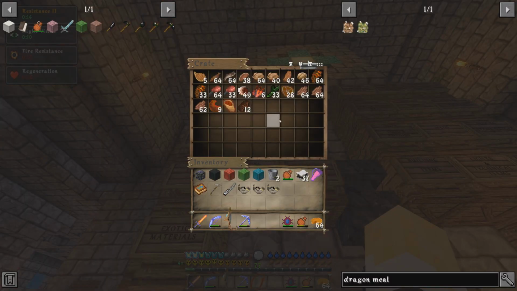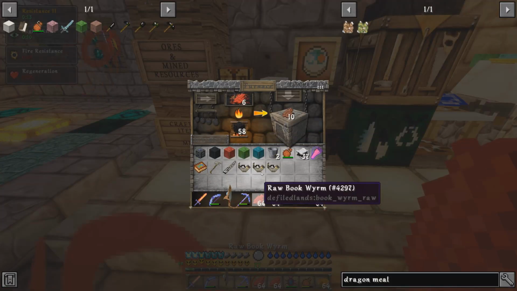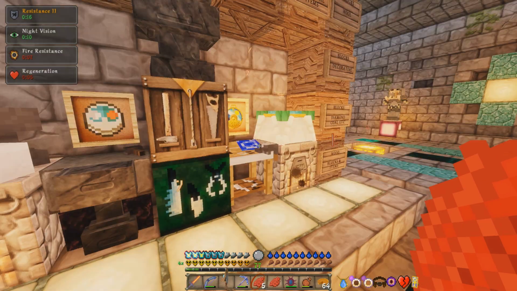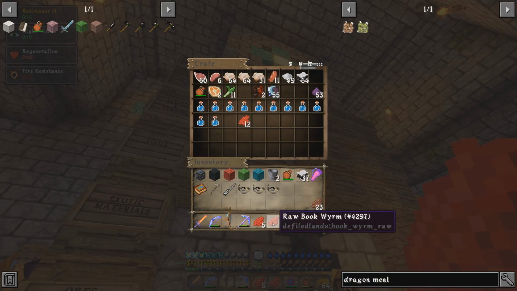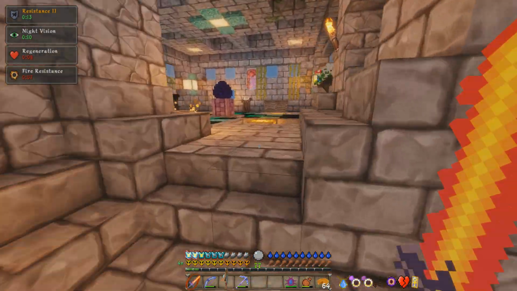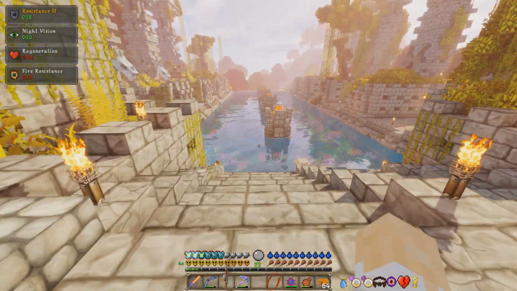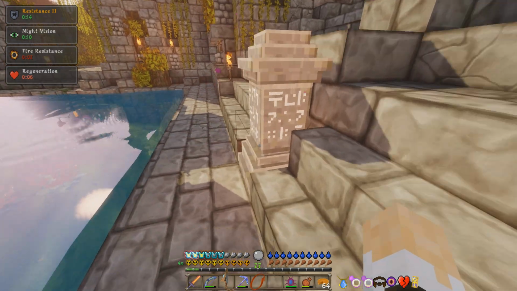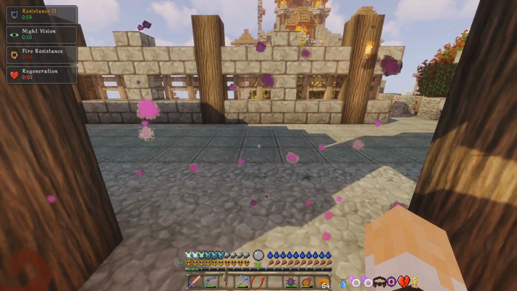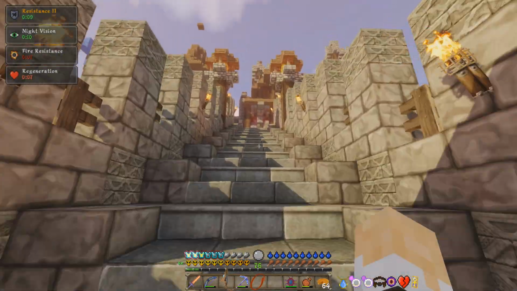Let's put this in here. Have I got any more raw? Got a couple of stacks here, so we'll cook this up. Get that going in there. So what we're going to do is leave these guys roaming around the place, and head over to the old seaport base and see if we can get some more materials and food and bones and stuff like that we can use for growing these dragons. So let's see what we've got over here.